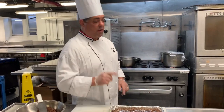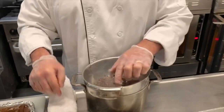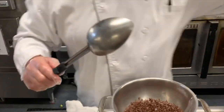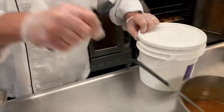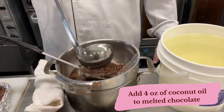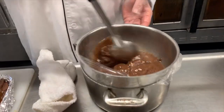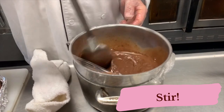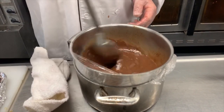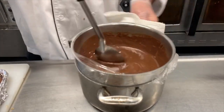Now we're going to do the chocolate, very important. I heat it up on the stove top. If you want, you can do it in a microwave too. You want to use stainless steel spoons or paddles. And then I'm also going to add 4 ounces of coconut oil, and then you want to stir it up briskly. You can make a nice, smooth product. You want to incorporate all the coconut oil with the chocolate. See how quickly that works? Now remember, it's hot.